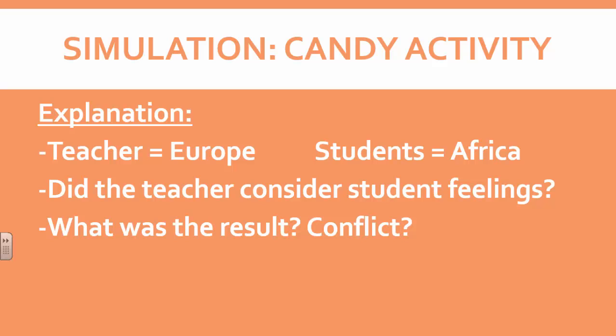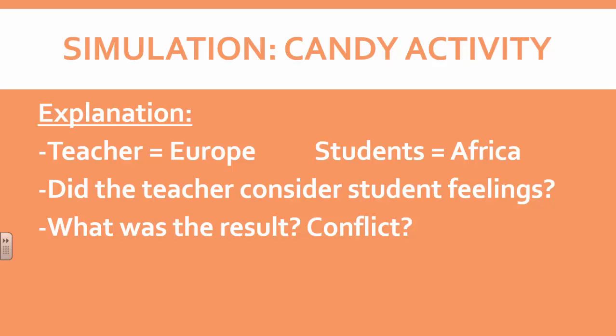Did the teacher consider the happiness of the students when forming groups? No. In fact, when Europe partitioned Africa, they did not take ethnic groups or prior rivalries into account. This means that sometimes tribes who hated each other now found themselves in the same country. Refer back to the students that complained about having to be in a group together.